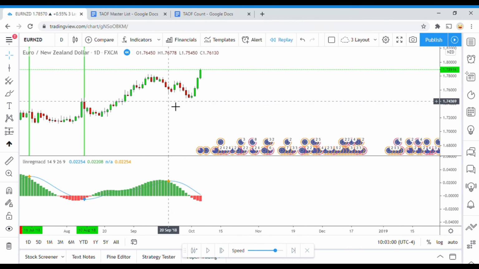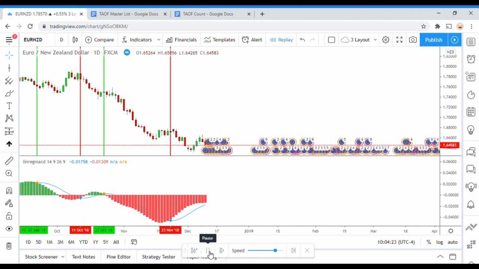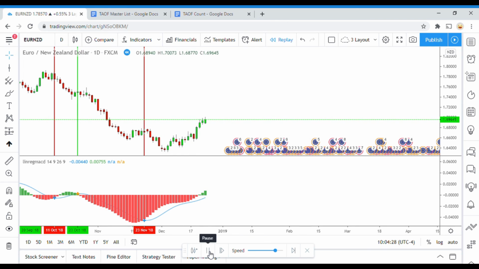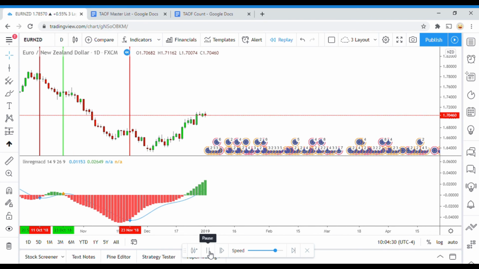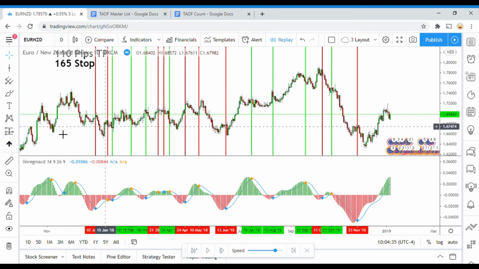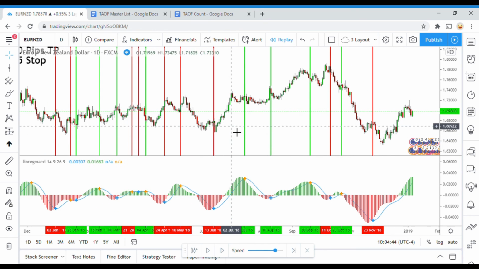We're almost to the end of the year. Not too much longer here. We are in December now, so almost to the end of the year. Let's see if we get any more signals out of it here. Nope, that is the end right there. So there we have it. Yeah, not an over trader. It didn't give a crazy number of signals, and definitely gave us enough signals.